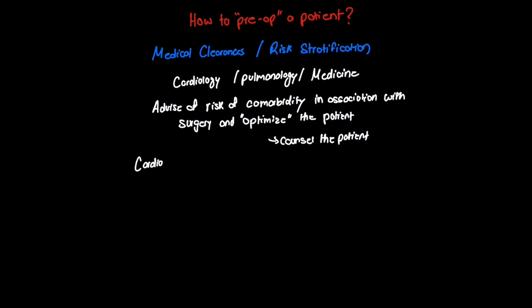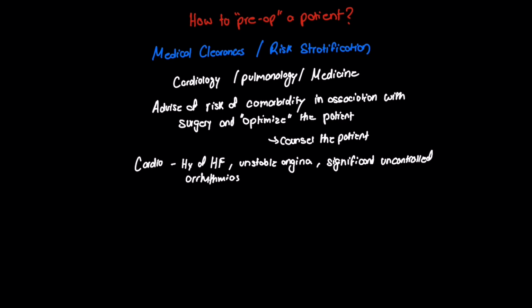Ideally, you'd want to consult cardio when the patient has a history of heart failure, unstable angina, significant uncontrolled arrhythmias. You can also consult them if the patient has a low functional capacity to see if they would like to perform additional testing such as a stress test, echo, or a left heart cath.